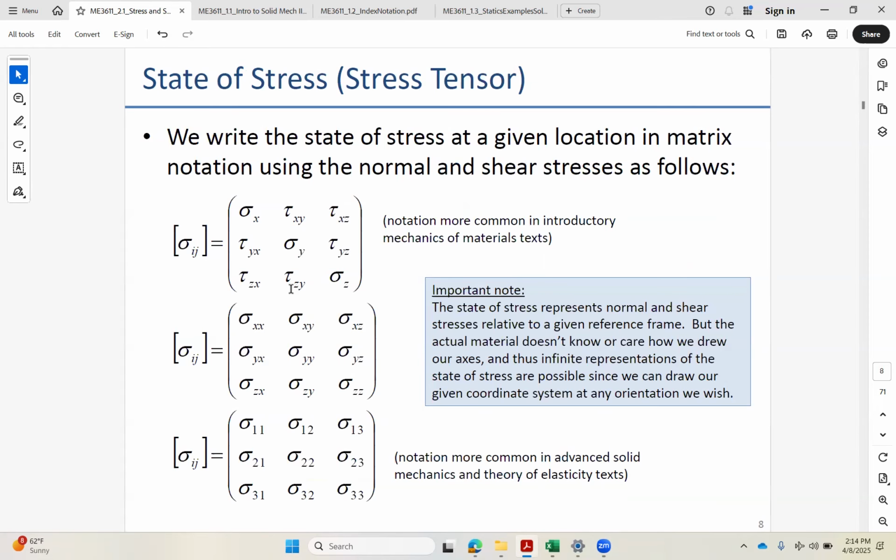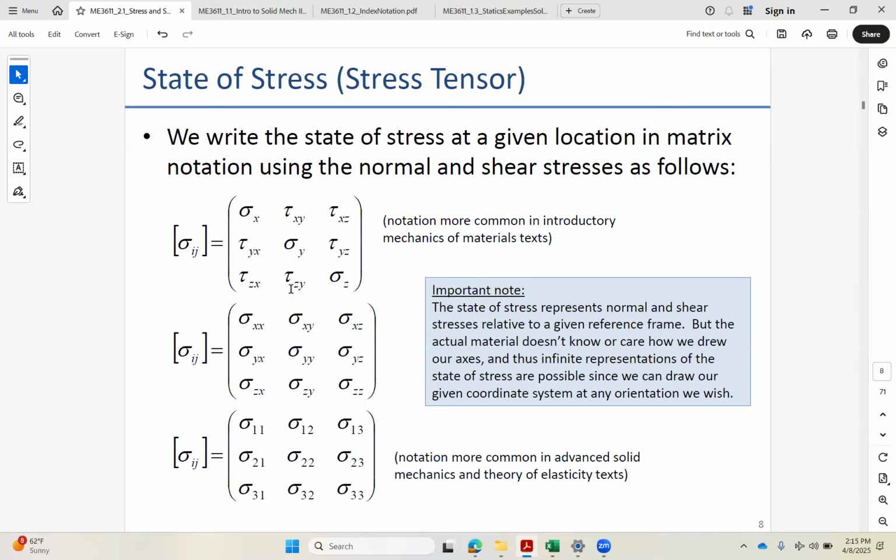On the next slide, we see in some of the more basic solid mechanics textbooks, you're probably going to see all the shears written as tau, all right, which makes it real clear that it's a shear. But anytime we have two different letters, whether it's tau or sigma, that's going to be a shear for us. All right. So in the intermediate type books, you're probably going to see them all written as sigma because they're all part of this stress matrix or tensor right here.